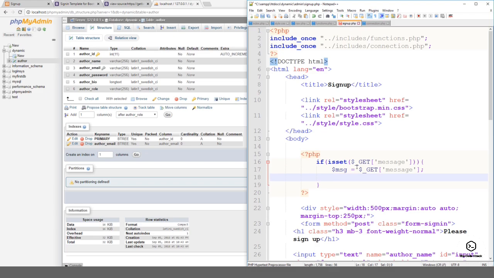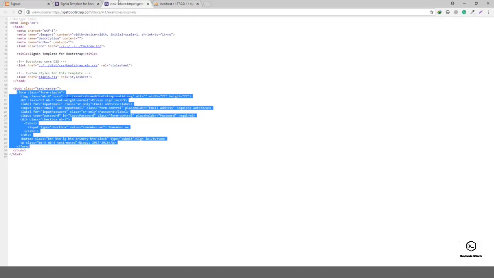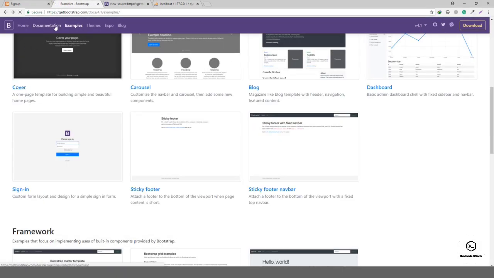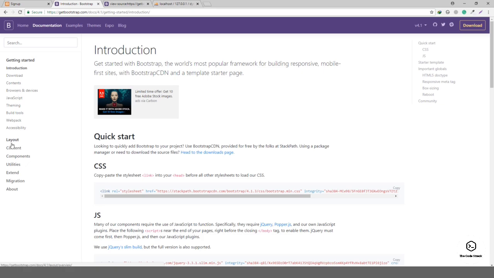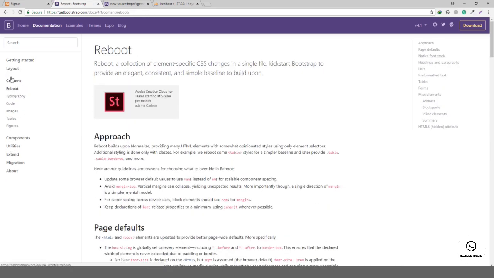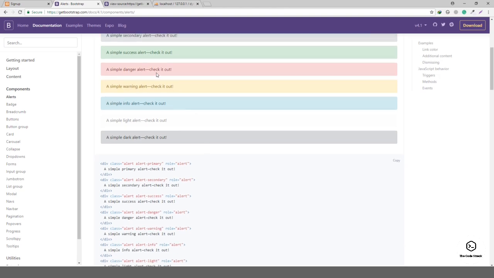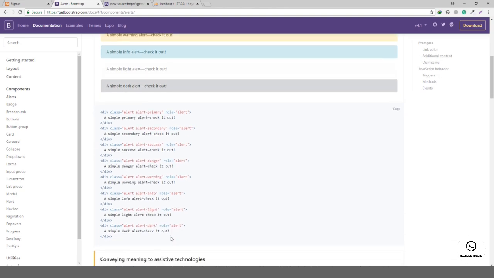And now what we have to do is echo the message. And how we're going to echo, we just have to come up here and go to the bootstrap. Let's go to the documentation, go to the content or the components, and just grab any alert. So I'm just going to grab the danger alert here, which is alert danger. Okay, which is this. I'm going to copy.